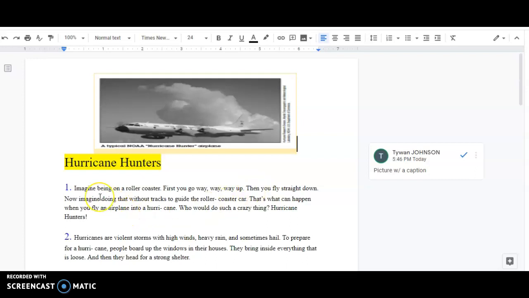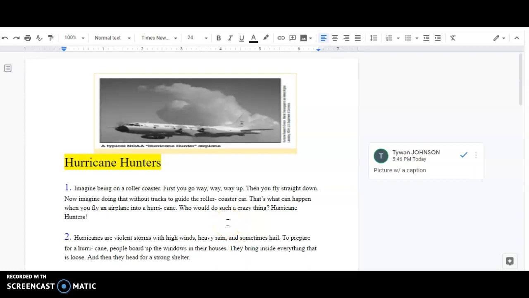Okay? So let's begin. Imagine being on a roller coaster. First you go way, way, way up. Then you fly straight down. Now imagine doing that without tracks to guide the roller coaster car. Well, that's what can happen when you fly an airplane into a hurricane.